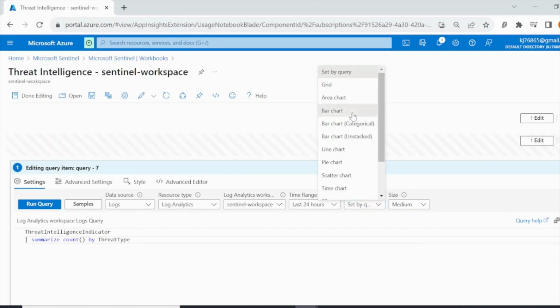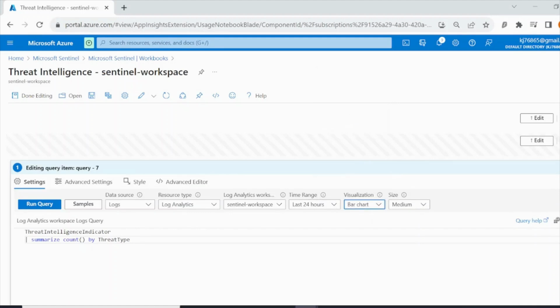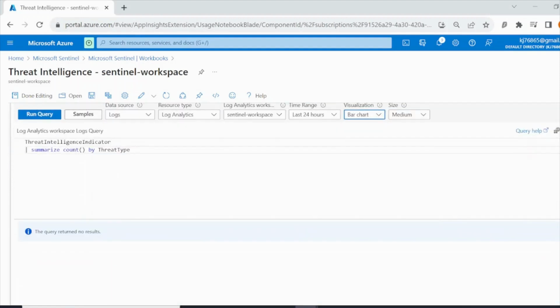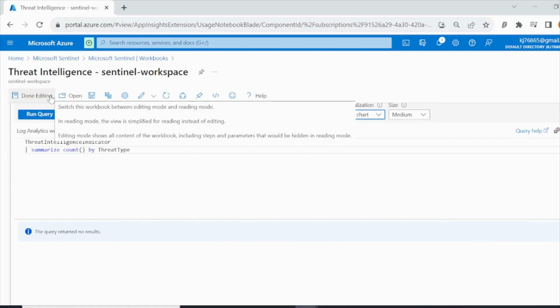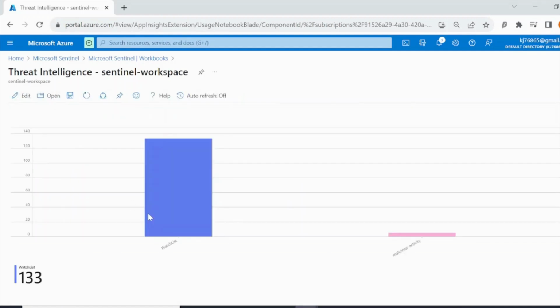So select the bar chart and select the done editing option. Once you have completed this, click on done editing, and you will see you have created a new chart in your workbook, with all the different information.